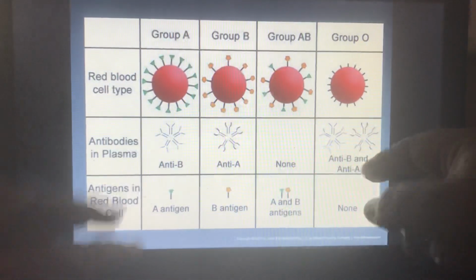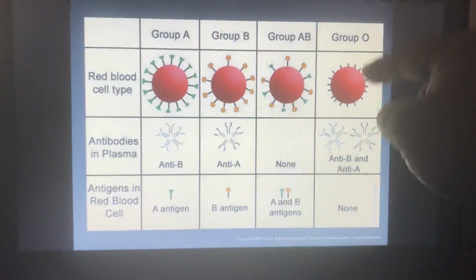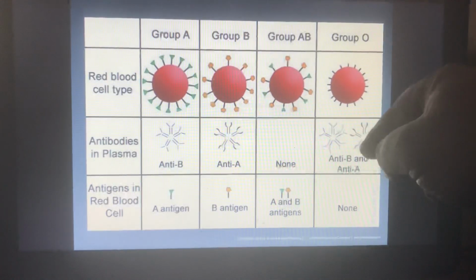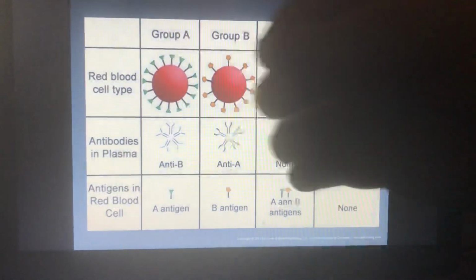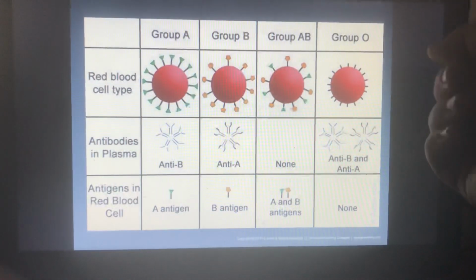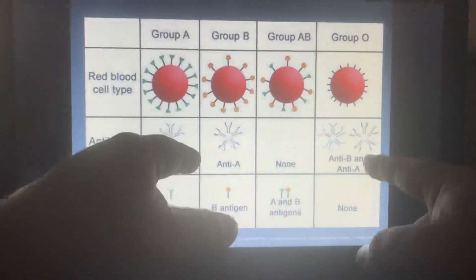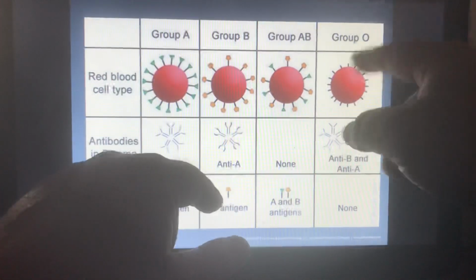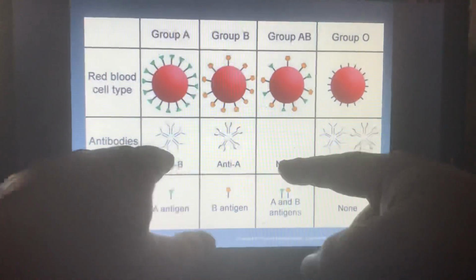Type O is very specific. It can't take any of these bloods, but it can be donated just as packed red blood cells as long as the antibodies are out of the plasma. You just give the packed red blood cells, which is just red blood cells, nothing else. They can go to any of these because it doesn't really matter about the antibodies. And even if you do get a little bit of antibodies, it's not going to matter.